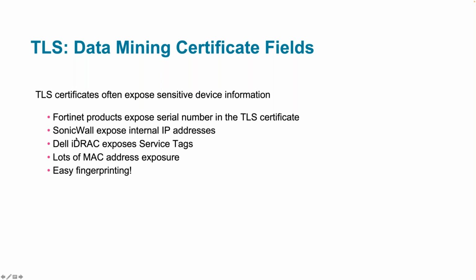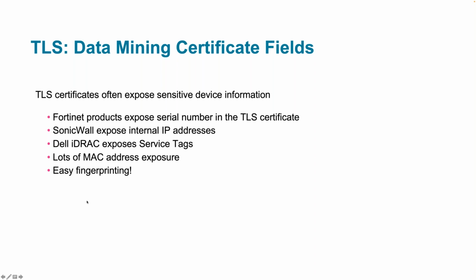Sonic Wall will tell you the IP address. The share folder will tell you the server tag. So it helps a lot when we want to do the fingerprinting. So we get the HTTPS connection, we get the cert, we know what vendor it is. We even know the serial number sometimes. We know the OS model. It's full of information. And it won't change because it has to operate in this way. It's a very interesting way. You can take a look to test it.